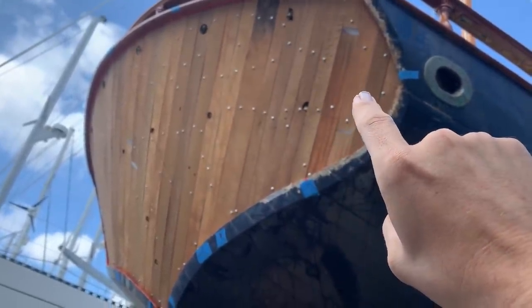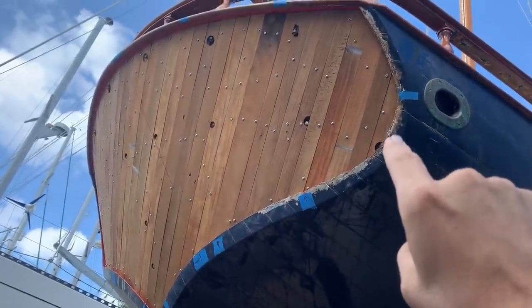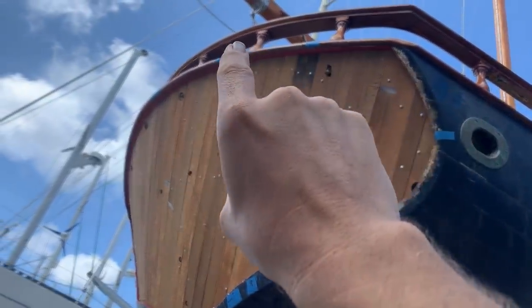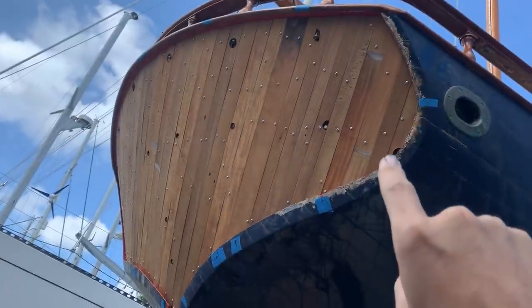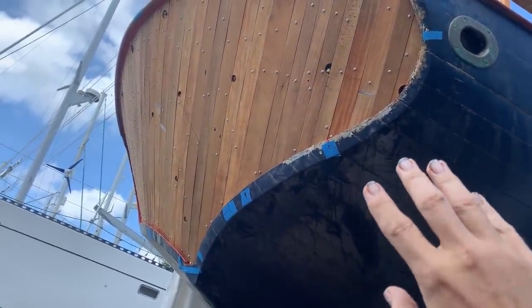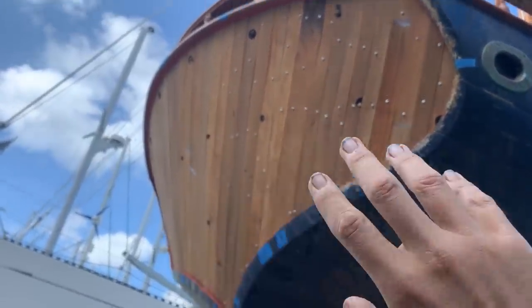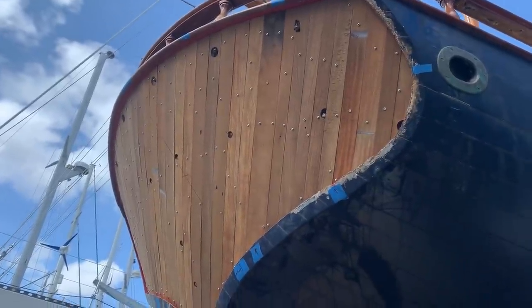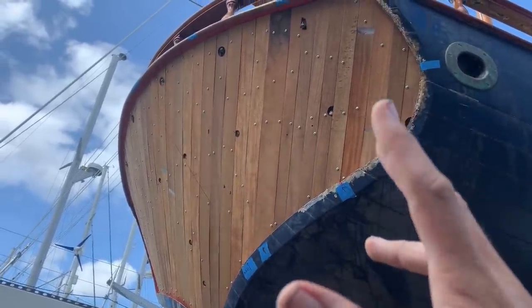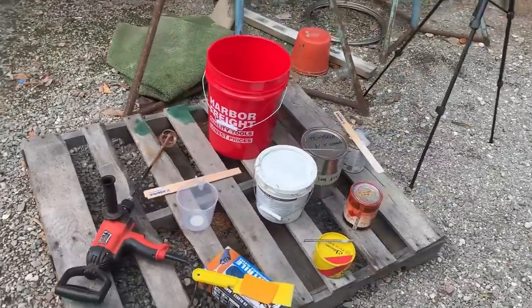We do not want the strips, the end grain, the edges, glued to the planks. We don't want them glued to the rail there, and we do not want them glued to the planks. These cannot be permanently affixed to the frame of the transom. So everything's really tight in there. So how do we prevent that, and what do we do because we're not doing that? So everything is about the water, right? And preparing for the water.